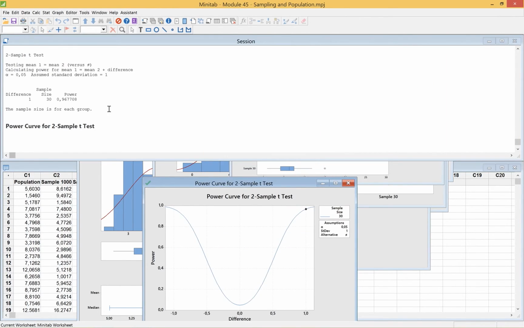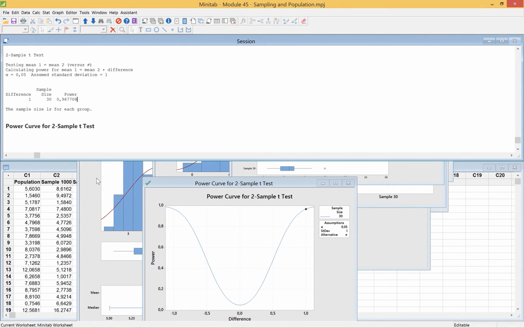And if I take a look at this, at 30, the sample size for this, it says the power to detect is 0.96, which means the risk to the customer is 0.04. So we're balancing then, if you will, the risk to the customer, the beta risk, and the alpha risk, the risk to the company, in terms of the sample size of 30. And that's one of the things we would like to be able to do.